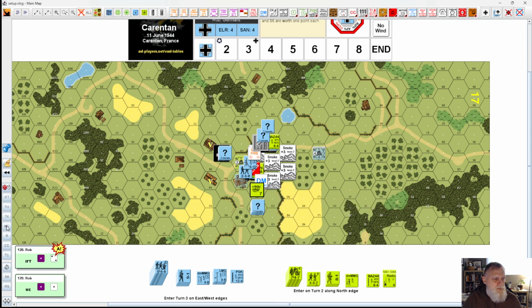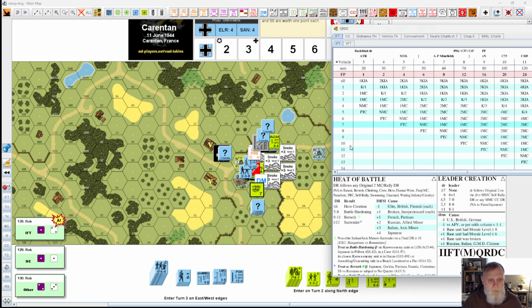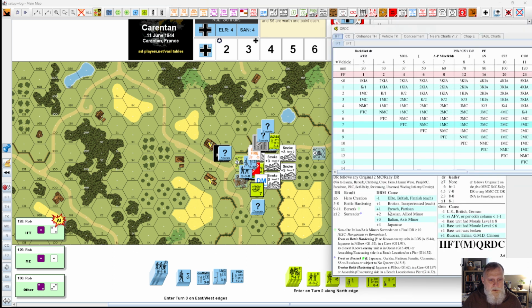And a 2 check for you. Heat of battle. This is not what I wanted. All right. We have a 5. So look at our modifiers. We have elite -1, broken +1, cancel. Nothing else applies. A 5 means he's battle hardened and hero created.